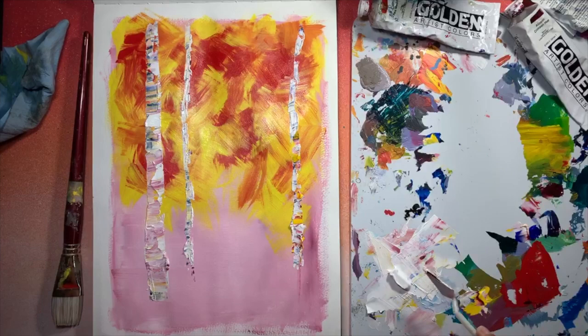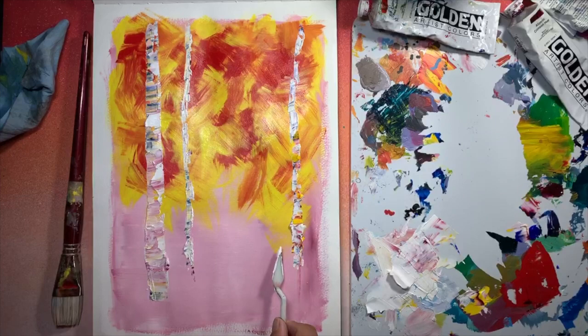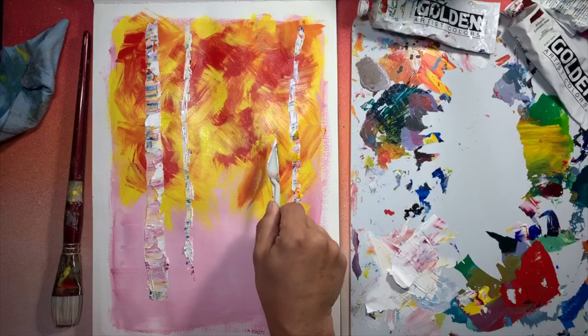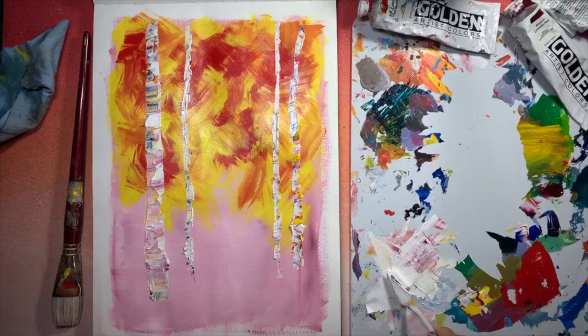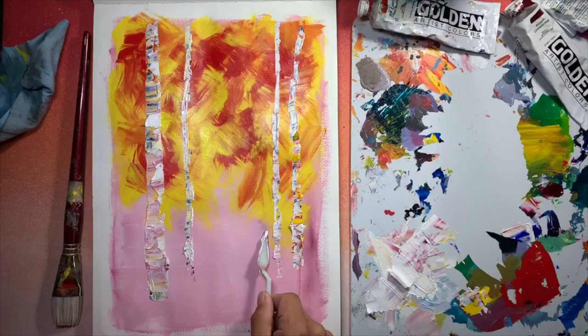Don't get too carried away at this point. Like I always say in my classes and to anybody, you can always add more, right? So don't feel like you've got to fill the whole thing up in the very beginning. Just put a couple of elements, and then you can build up on it. And since this is acrylic, if you don't like it, you can cover over it. There's really nothing stopping you from that. You can put another one here.